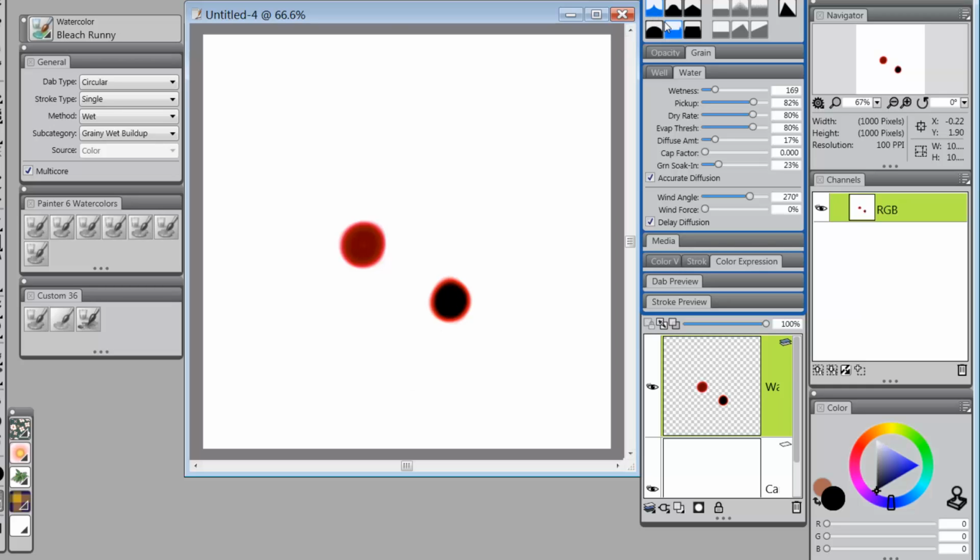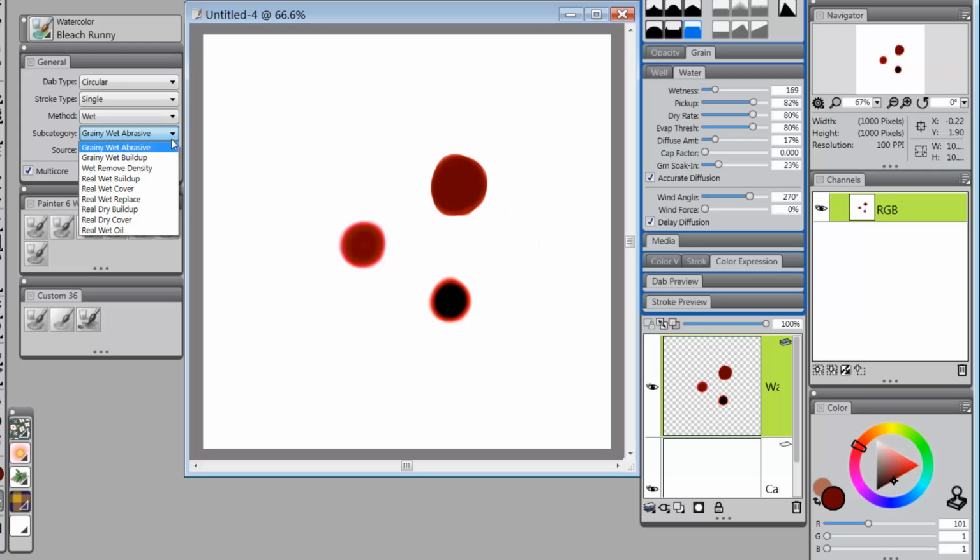Okay? Now, if you take this to the 1 pixel edge, like I should have done to begin with, it should be even more obvious. Oops, don't want to do that. I want to go back to the red. Okay. All right. So now build up, build up, build up. You see, it's getting darker, but it's taking quite a while. And we're at a point of no return now. I'm not getting any darker as I paint. So that's about as dark as I'm going to get.